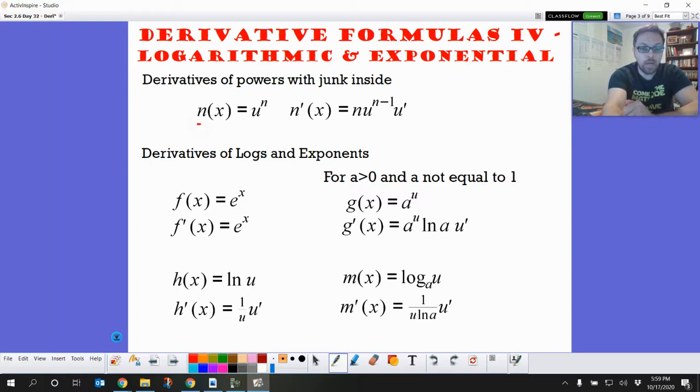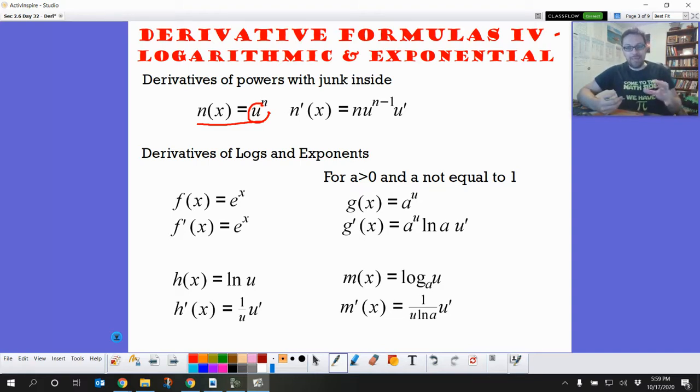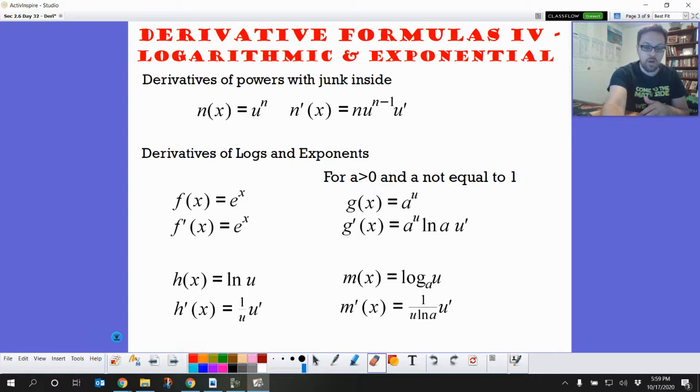So we've got something going on inside of our exponent. Normally it was just like an x, nothing fancy. But if there's something going on in there, if it's like a cotangent to some power, or there was like a 2x plus 3 to some power, we can't really necessarily ignore what's going on inside of the exponent. So if there's something going on inside of there, we also need to multiply by the derivative of the inside. So if there's some funny business going on in there, we need to multiply by the derivative of the inside.